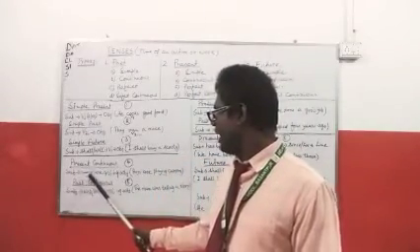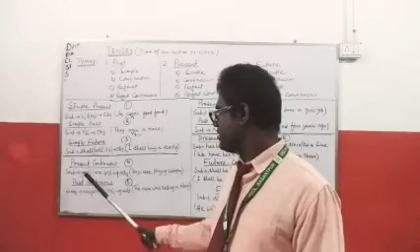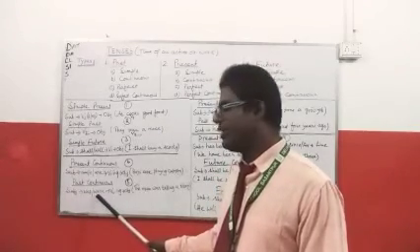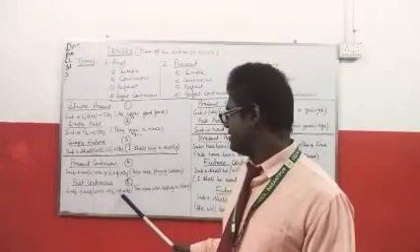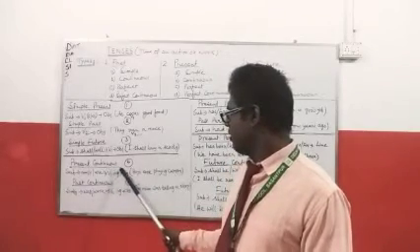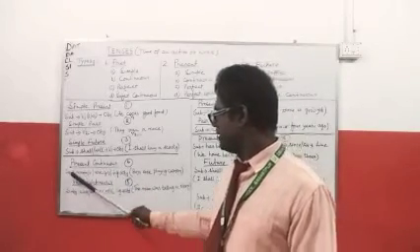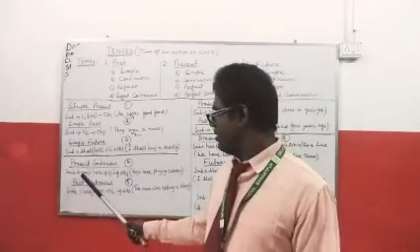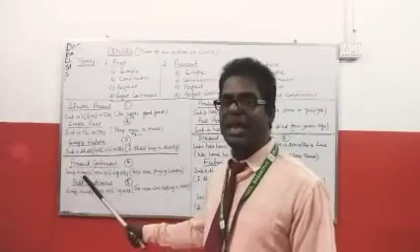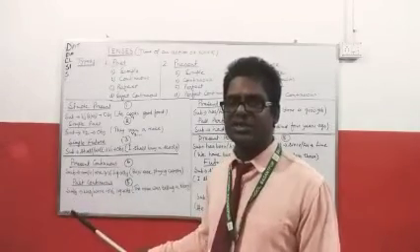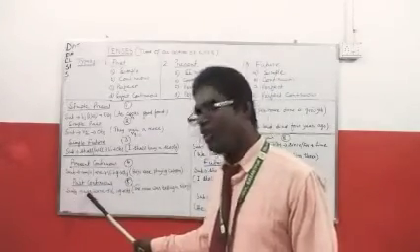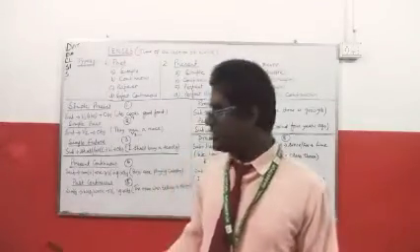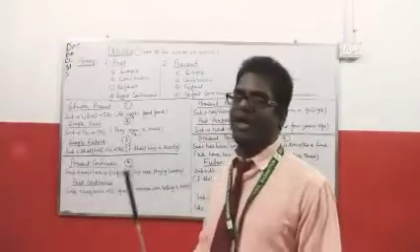And past continuous and present continuous, just a simple difference. Here I have written am, is, are, just in case instead of am, is, are, there will be was or were. And the rest is same. V1 ing is here, object is here, subject here. Just the change is that in present continuous we use am, is, are, in past continuous we must use was or were. If the subject is singular, then was. If the subject is plural, then were.